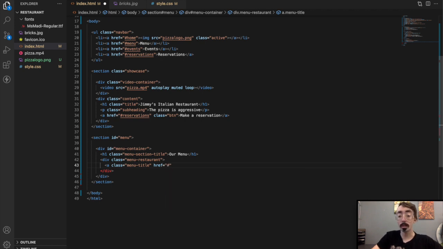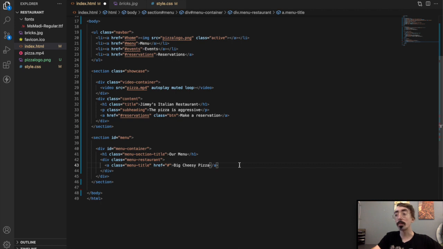We do want it to be a link, though. This is pretty much in the event that I wanted to add pages for each menu item in the future, or maybe a link to a picture, or something like that. But we're just going to start with it being a link. I think that'll help future-proof it a little bit, not that it would be too much work to add it in afterwards.